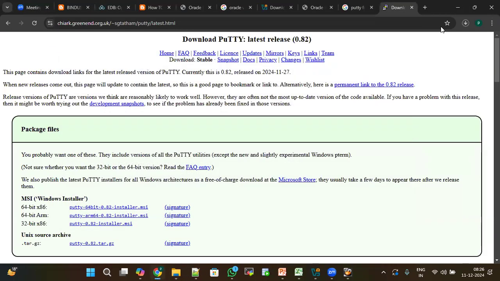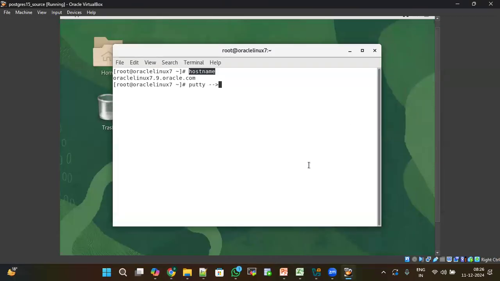To connect remotely to any Linux server, you need client tools. What are the client tools? PuTTY is one of the client tools, and the second is WinSCP. What is the use of these client tools? Tell me.